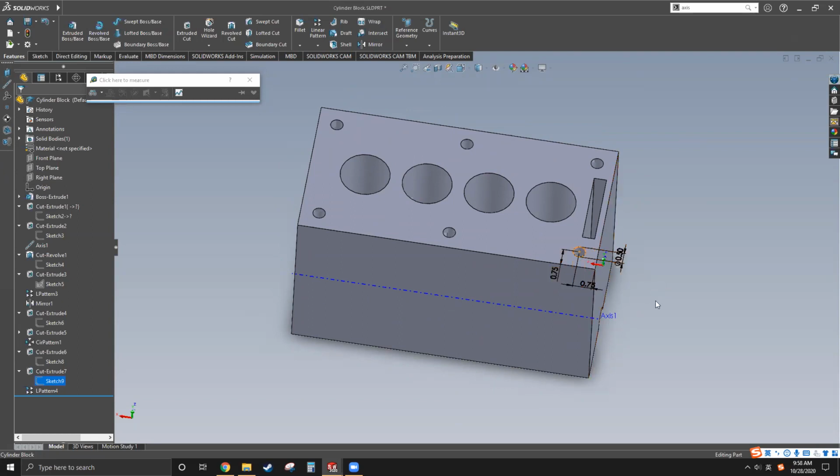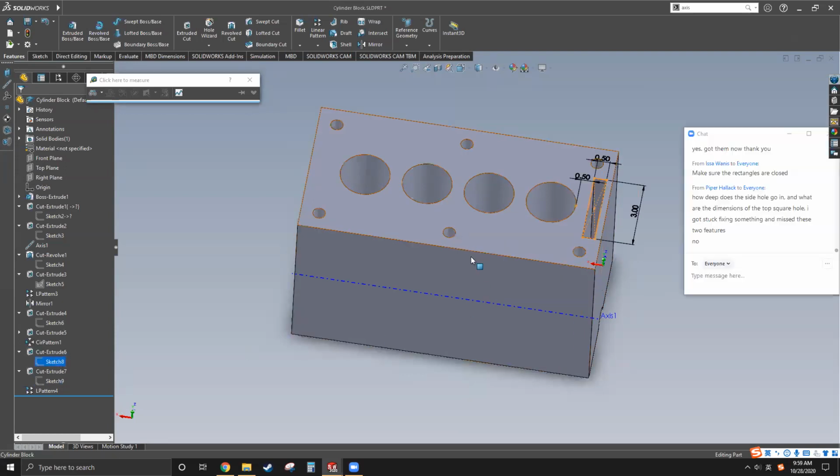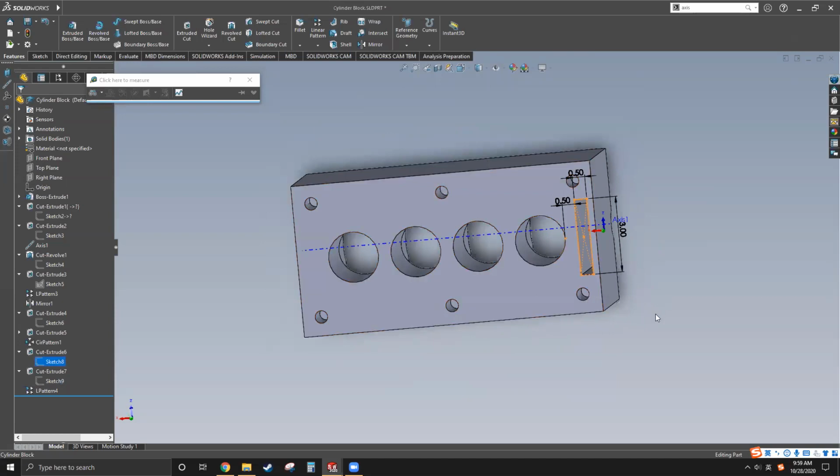This hole goes into 2 inches. The top square hole, two inches. For these holes, 2 inches deep.